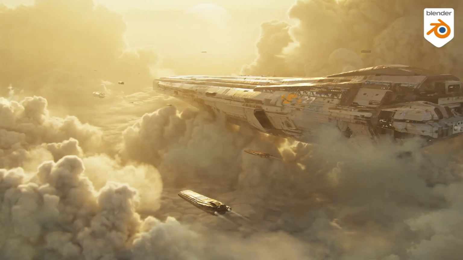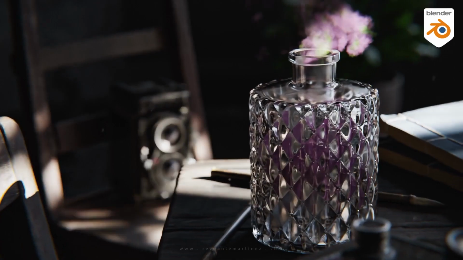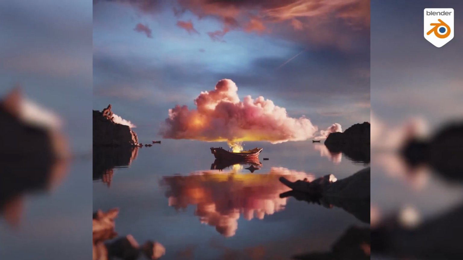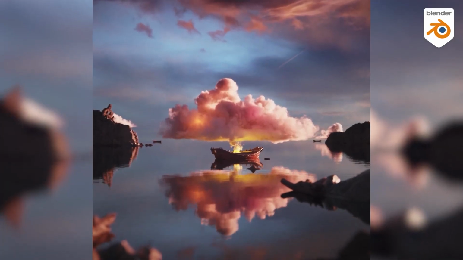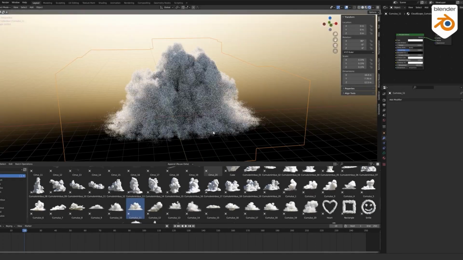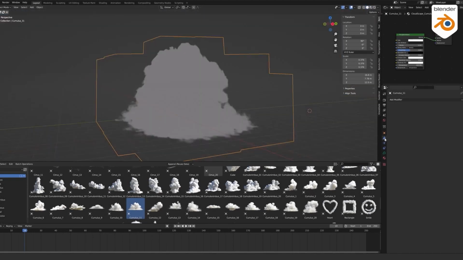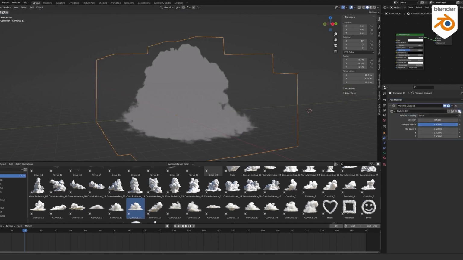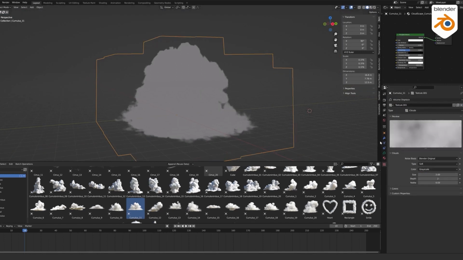It can be very handy when using it to create multiple things, such as beautiful skies that can be used for renders, in addition to smoke or fire, and you can even animate the clouds to get more realistic looking animations. If you are interested in this add-on, you will find the necessary links in the description.